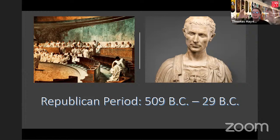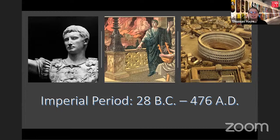And one of the most famous consuls, probably the most famous consul, is Julius Caesar. So I'm sure we've heard that name before. If not, that is a sculpture of him, a bust of him on the right. But he was a very, very famous consul during Roman history.